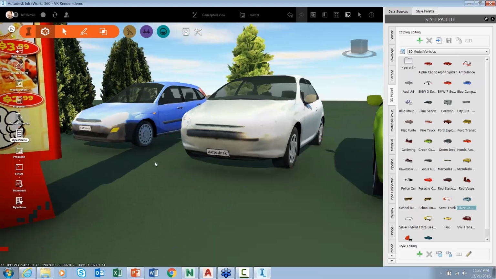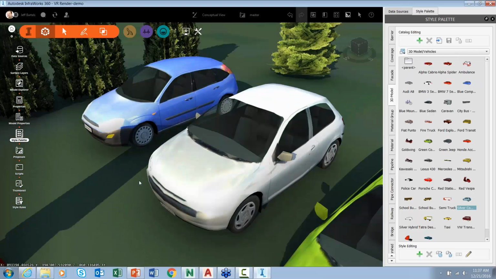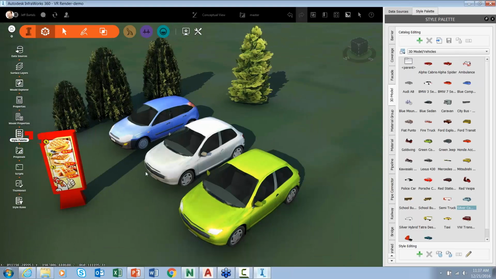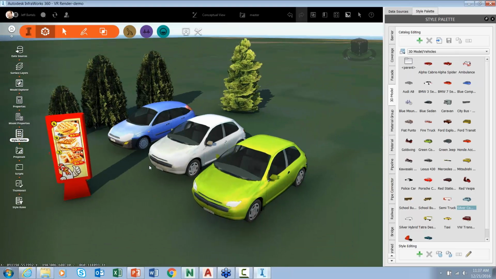So I know when I use those vehicles, if I take that through the virtual reality Stereo Panorama, those are going to render just fine. So look at it that way. We can go either way. We can have vehicles with materials or without, depending on the vehicles that we choose. So one more thing.